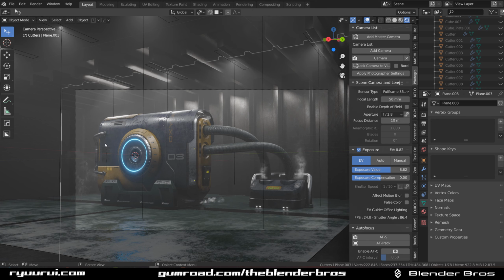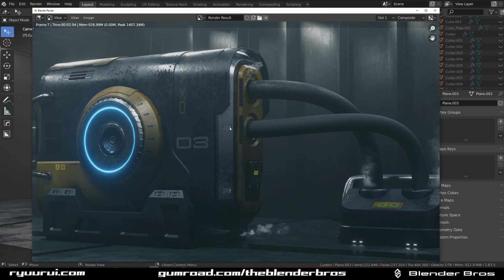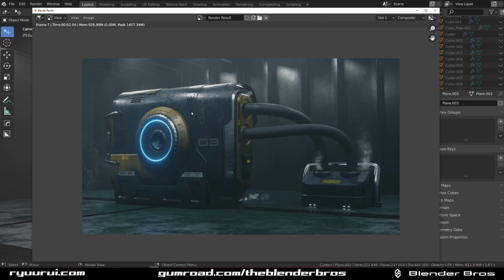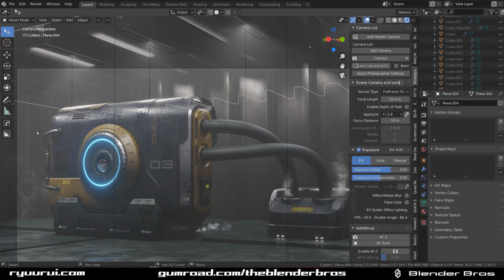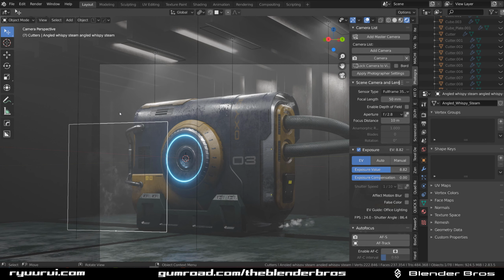Let me see this back here. This one needs to extend. No, it's fine. Yeah, that's fine. That will do. So we could use this one as a final render. I think it's pretty cool. So I could live with this one, and it's pretty fine. I'm not crazy about this opening here, so I wonder how we could fix this.